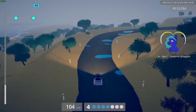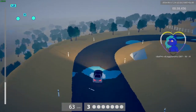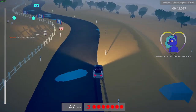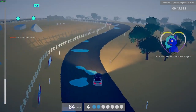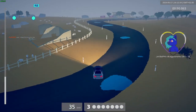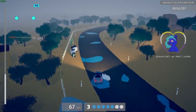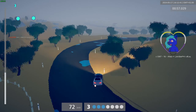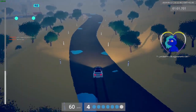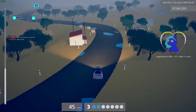Like, I like the Kingpin. I quite liked the liftback, actually. I don't really like this one at the minute, though I did use it for my entire career playthrough. Definitely don't like the Fujin. It's big, it's heavy. This one's kind of the same, but to a lesser extent. I do like the liftback and the Kingpin. I'm so glad I liked how the Kingpin drove, because I was slightly worried. The Fujin's just so heavy, it's like a fucking tank.